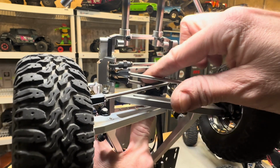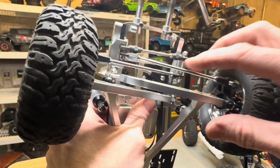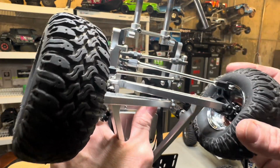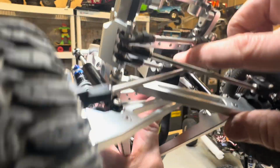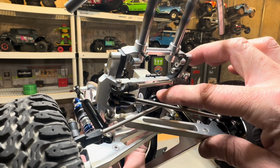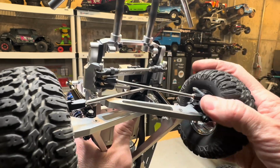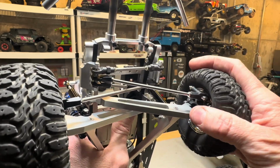If you run a longer one, you could really straighten out this length too. But I'm running this, and I recommend you guys do this too. I'm running this Kimbro heavy duty servo saver. I'll link this up down below. It is plastic, but it's really built very tough. And the spring inside is one of the strongest that I felt for this style of servo saver.